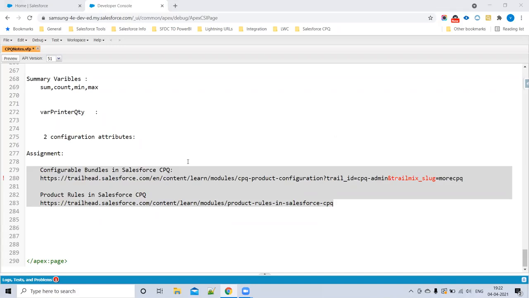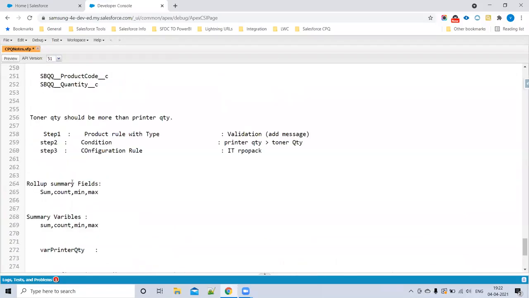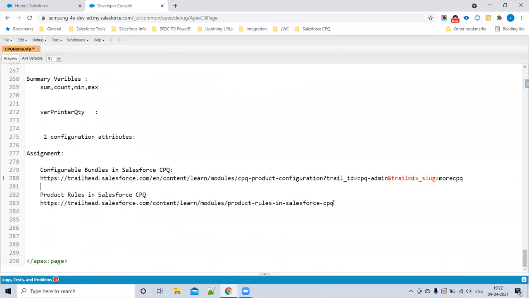Sure, sir. So in the last class, we discussed product rules. In the product rules, we have 4 types of rules: selection rules, validation rules, alert rules, and filter rules. Selection rules means based on some product selection or attribute selection, we can perform actions like hide a product, remove a product, select and disable. Many actions we can perform using selection rules.